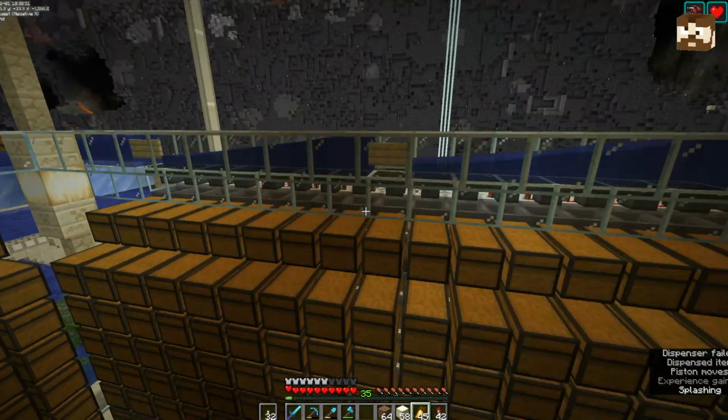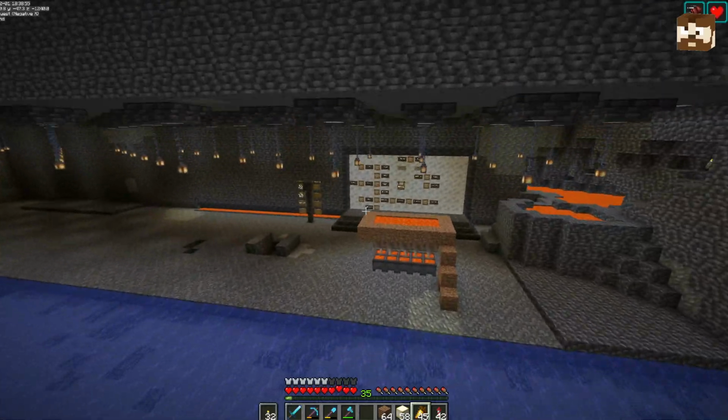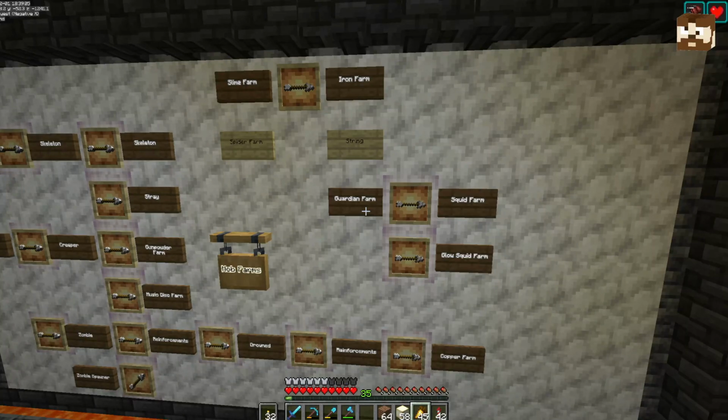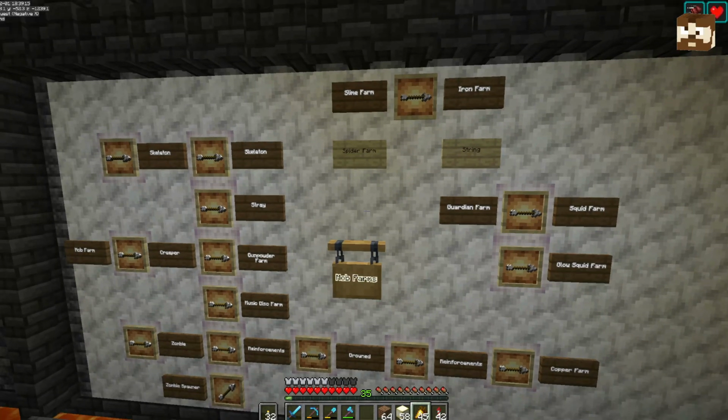So I guess I should explain what we get out of this. So we do skeletons, strays, creepers, zombies, drowned, iron golems, slime, spiders, guardians, squid, glow squid. So of course then we get all of those drops from all of those mobs.